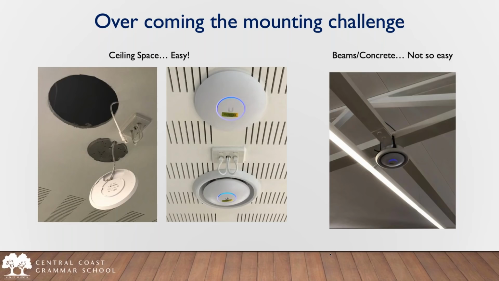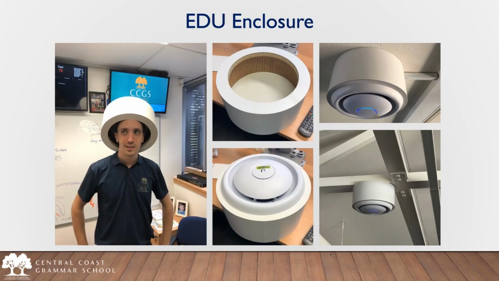That's actually my electrician's temporary mounting solution. He used Velcro straps. So we went out and designed an enclosure, which if anyone wants, I can share the build for this, but it was pretty simple. Round box, no holes in it whatsoever other than where the AP gets mounted into. And then we just drill holes through it to mount it to the roof or glue it in case of the beam. And then we just drill a hole wherever the cable needs to come in. And that way we can keep it looking nice and clean. And yes, one of my help desk guys likes wearing it as a hat.